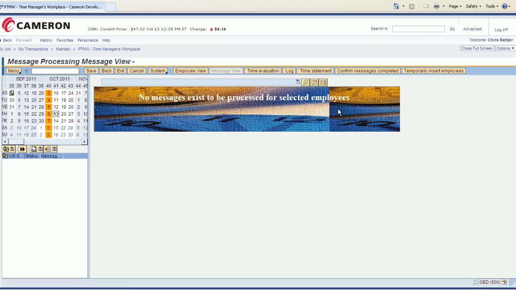Now, one thing I would suggest before just leaving here is I would always click save just to make sure that everything's saved. And that's important. You never want to leave here without saving. It's very easy to go and confirm a whole bunch of messages and then just leave. And if you don't save all the things that you've done, then they're just going to come right back the next time you come in. There've been a lot of questions about that, and I think a lot of it has to do with people saving. So just make sure before you ever leave this transaction, you always click save.